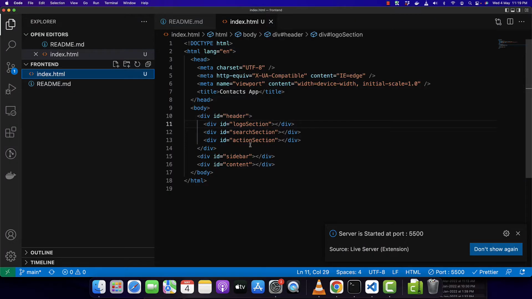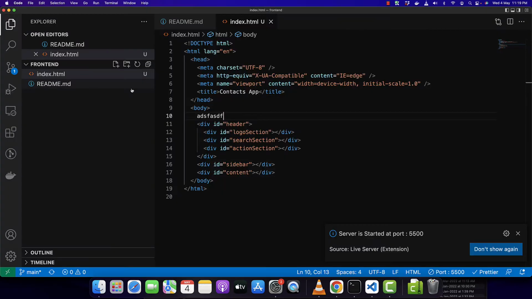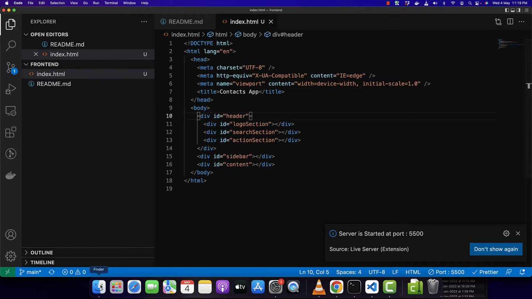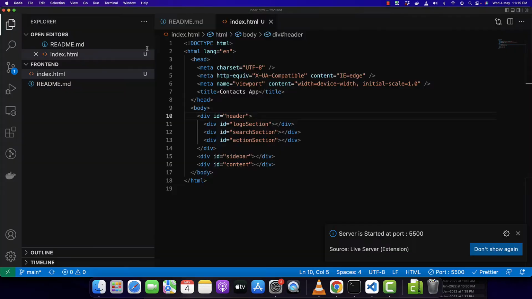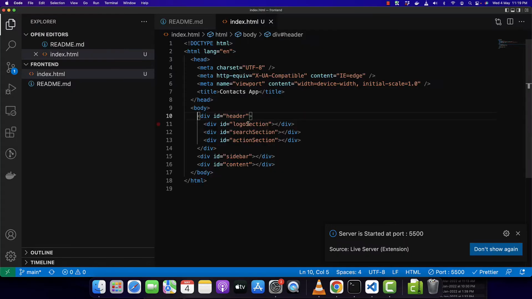It works in real time. For example, if I make any change, I don't have to reload the browser. It will reload by itself. So it is really cool. You can try it if you want. Otherwise, it is fine. You can just go to the folder and open it manually in your browser. So we have our empty app running in the browser.